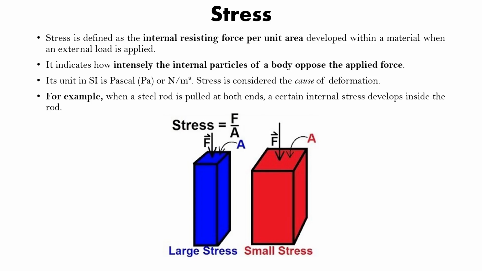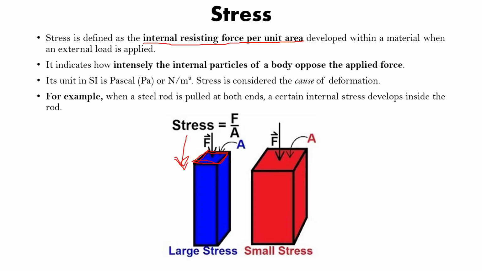Stress is nothing but internal resisting force per unit area. Before that, we need to know how the stress happens. If you take any 3D object, in the blue-colored object, we are going to see what the stress is. The force is applied from the top of the object. The line I have drawn here is a particular unit area, and in this area a force is being applied downwards.